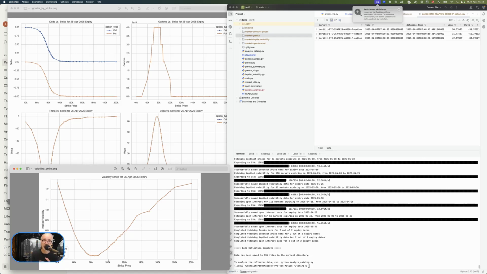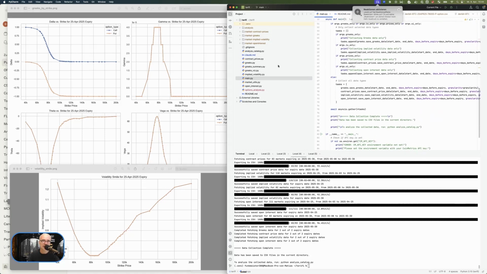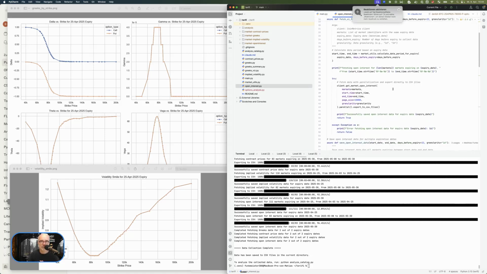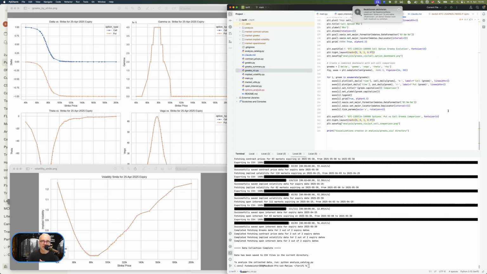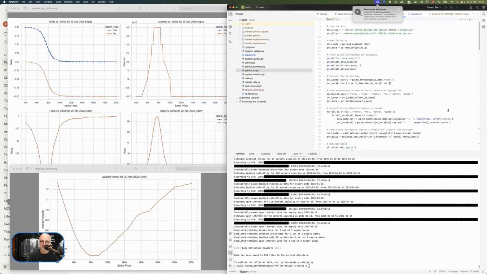Now, again, I'm not a financial analyst, especially not on options, so take it with a grain of salt. But this is the structure of the repo. So you have a main file that will basically parse the arguments, and then for each of these data types, it will open another Python file, and there are quite a few source code comments in here as well. And there are even a couple of analysis tools here that I had Claude build for me, which checked the plausibility of the data, etc.